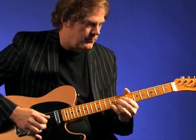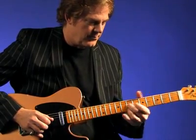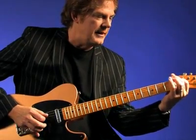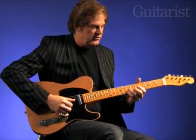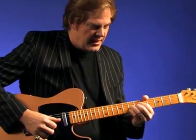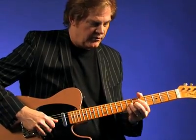and that's just bending up a whole step. You can also do it here. Which that's the kind of stuff my old friend in the Telecasters, Jerry Donahue, did a lot of. You can also just grab two notes in the middle of the guitar on the same fret. And if you bend them together, the bottom one will go up a whole step, and the top one will go up just a half step. You get that move.